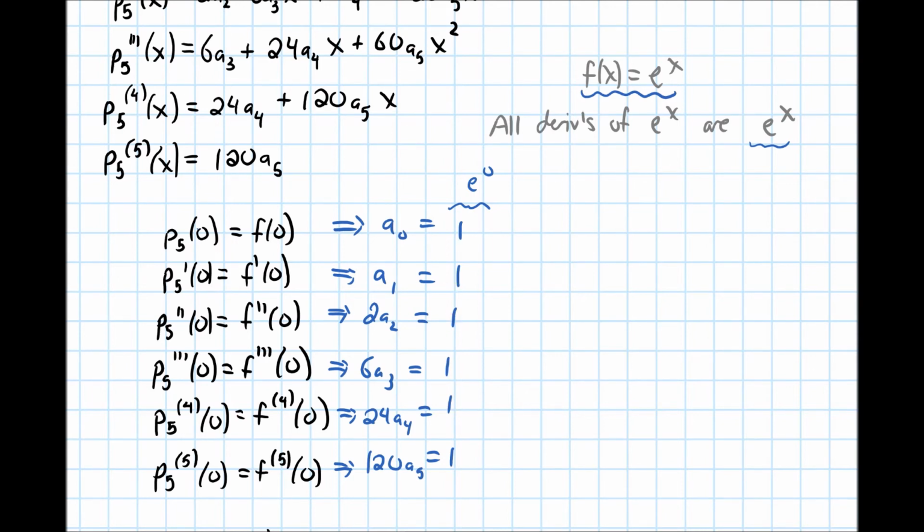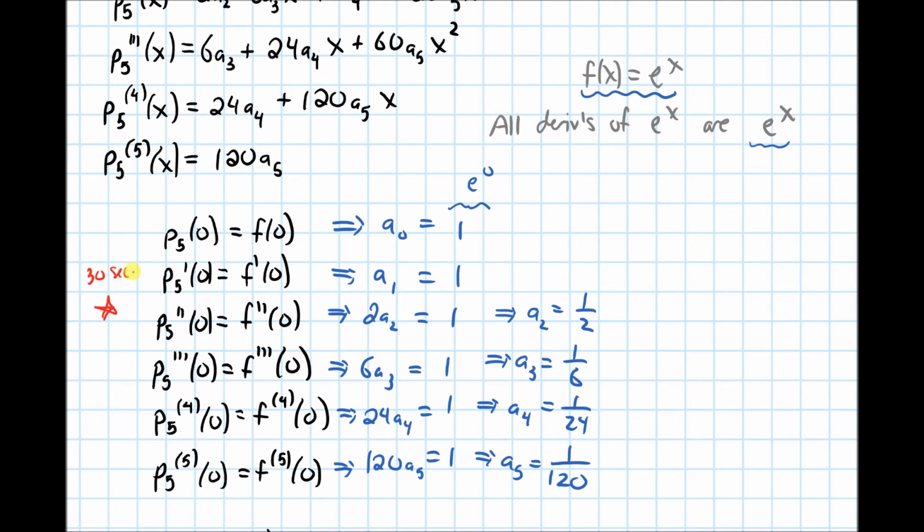Okay, so in these last few, let's isolate for the coefficients. So a2 is going to be 1 over 2. a3 is going to be 1 over 6. a4 is going to be 1 over 24, and a5 is going to be 1 over 120. So now, do you notice a pattern in these denominators? Pause the video for about 30 seconds and see if you can determine what is the pattern in these denominators. Pause the video and really think about what you think the pattern might be in the bottom.